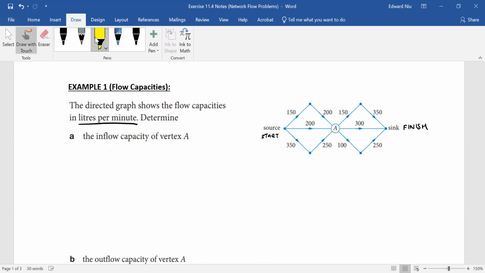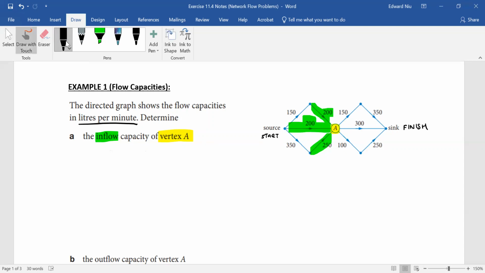All right, vertex A, we've only got the one vertex, just for the sake of the exercise, I guess, to keep it simple. But if we look at the inflow, the inflow is going to be all the edges that flow immediately to A, but not beyond any vertex. So the 150 and 350, that is not included. And look at me, I almost missed the middle. Look at this sneaky one, right down the gut, 200 there.